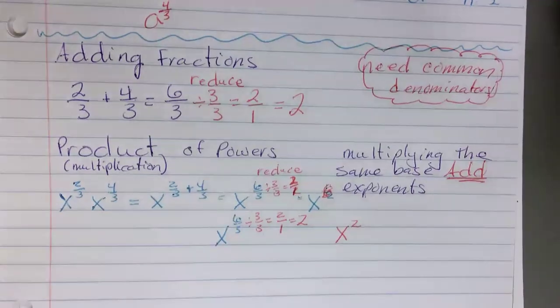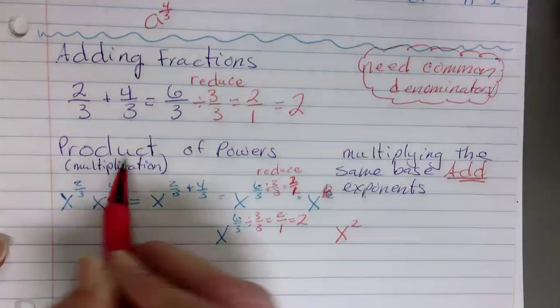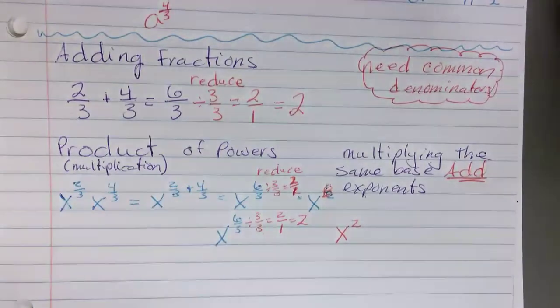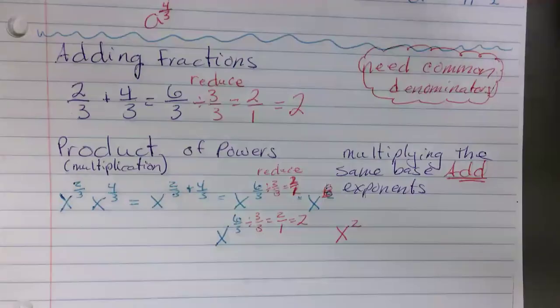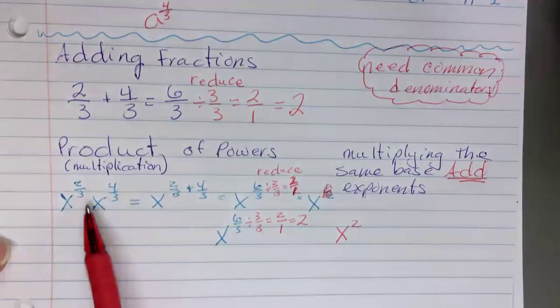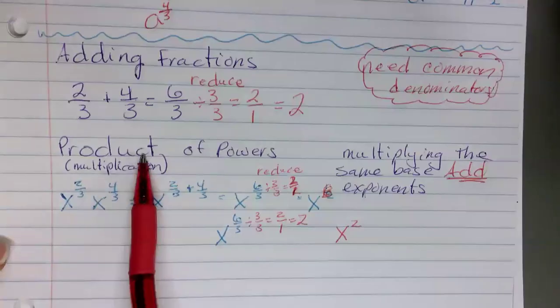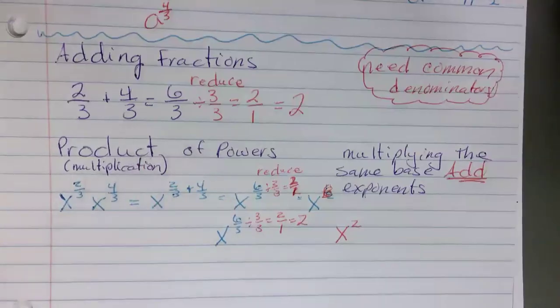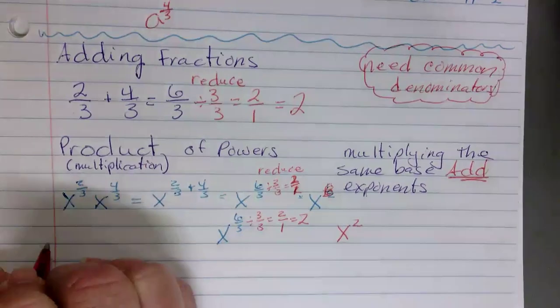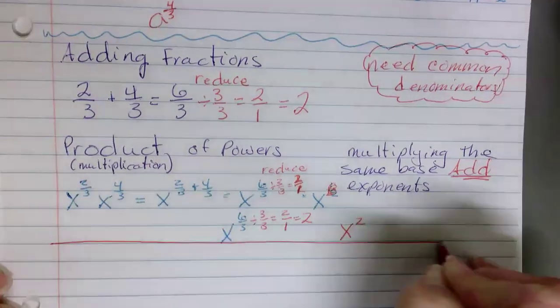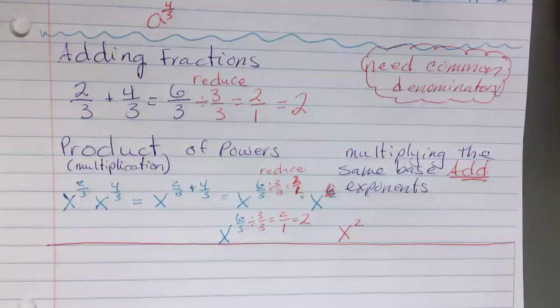Not today. All right. And then you need to know the name product of powers because there is a question on the test that's like, which rule or which law or which property did we use? So if you multiplied something and added the exponents, you're going to cite that you used the product of powers property. All right. Now let's do a power to a power, right?